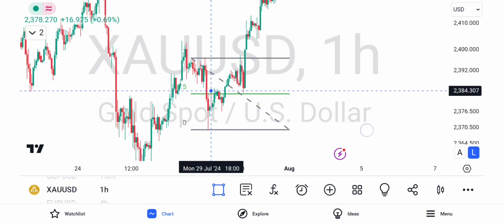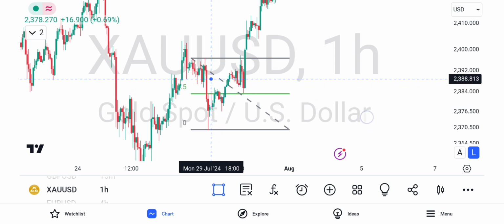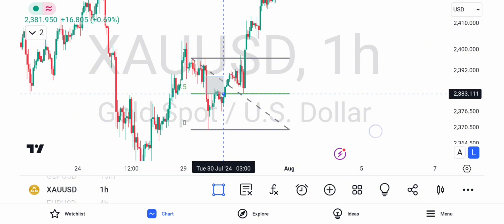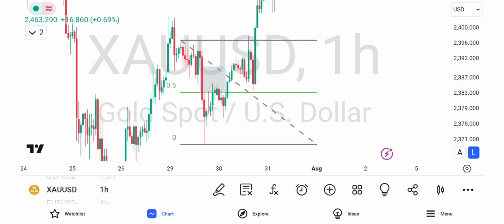Okay, it's at premium. Do you agree? Yeah, it's at premium. So if we look at the fair value gap here, we would have sold from here, the first sell. But remember, I said that the first sell is usually a short one and the risk to reward ratio is usually long, right? So I would not advise we go for that. We take quality trades. So it is very, very important that we measure our risk and our reward ratio.